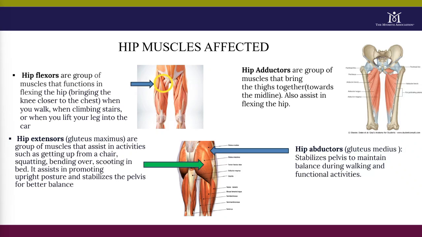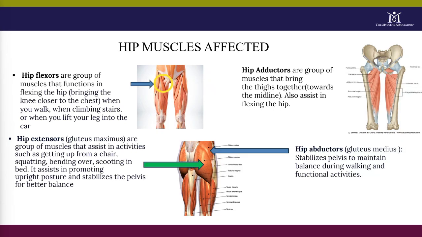The hip abductors, these are the muscles located also on the buttocks, more on the upper lateral area. An example of that muscle is the gluteus medius muscle. And the gluteus medius plays a crucial role in keeping your pelvis stable during walking and other movements. It makes sure that your pelvis stays steady during walking and various activities, helping you stay upright and balanced.